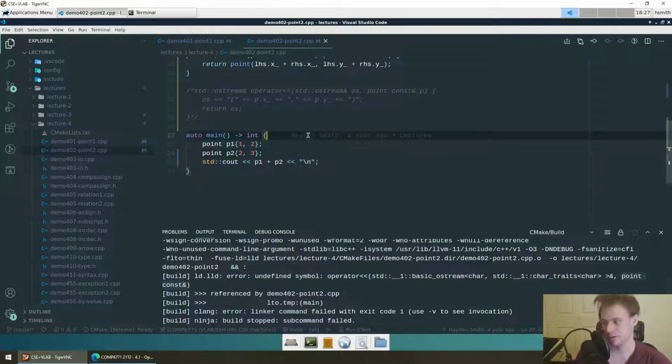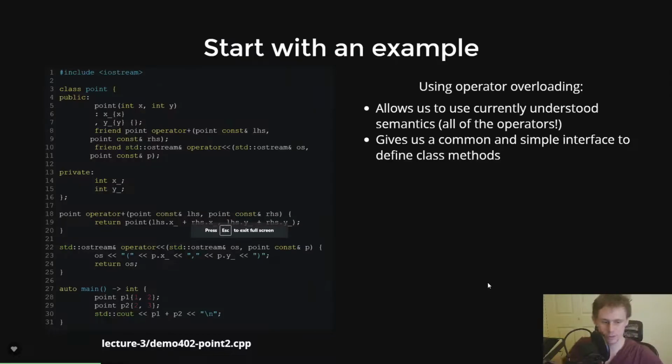I'm just going to move on from this, and we might have to cycle back to some of the questions. But the reason I want to start with this example is I've thrown all the concepts at you at once, so you get why we're doing this and why it's cool, and now we're going to go through the details and talk about friends and talk about the different operators. But that's all this is about. And this is a big part of your second assignment, which again, I will release tonight. It's all ready. I just have to hit deploy after the lecture.